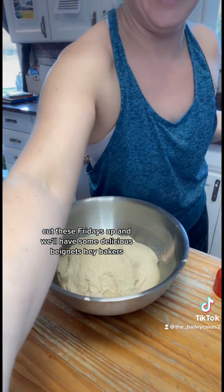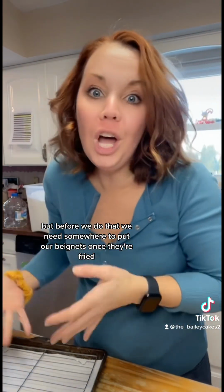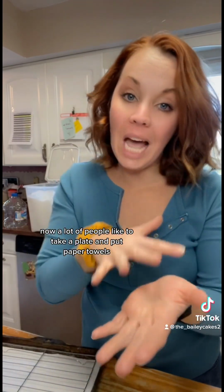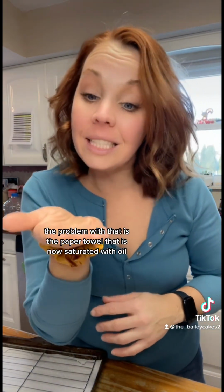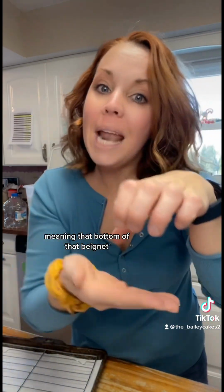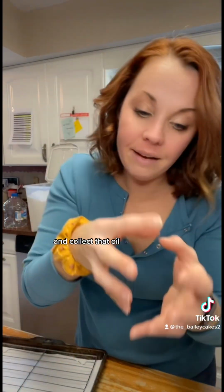Hey bakers, so we're about to pull our dough out and start to fry our beignets. But before we do that, we need somewhere to put our beignets once they're fried. Now, a lot of people like to take a plate and put paper towels on it to let the oil soak into the paper towels. The problem with that is the paper towel that is now saturated with oil is touching your beignet, meaning that the bottom of that beignet, or whatever it is that you're frying, is going to get soggy because it's going to continue to absorb and collect that oil, losing its crunchiness.